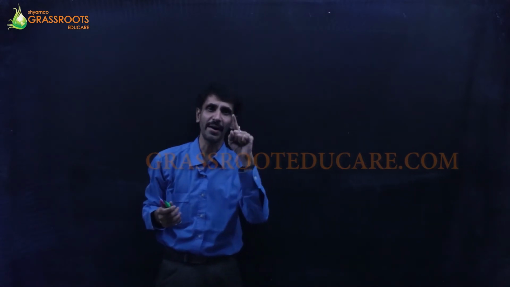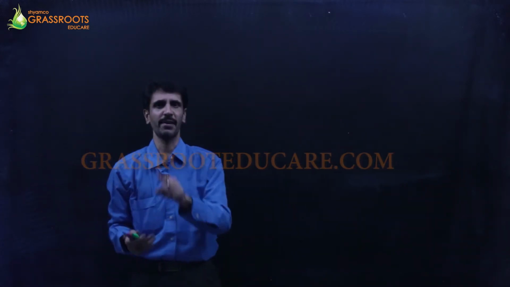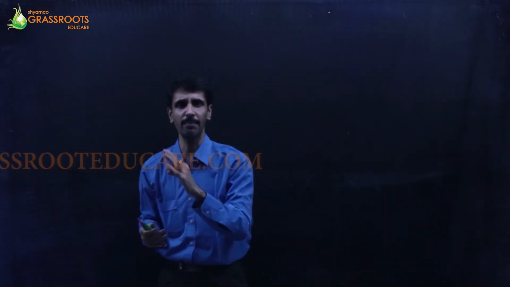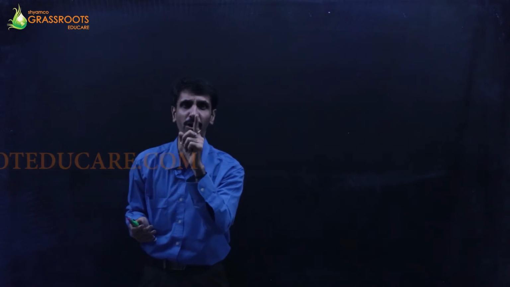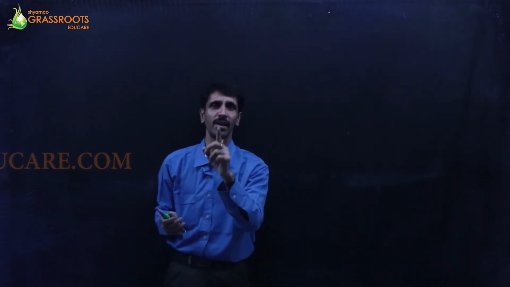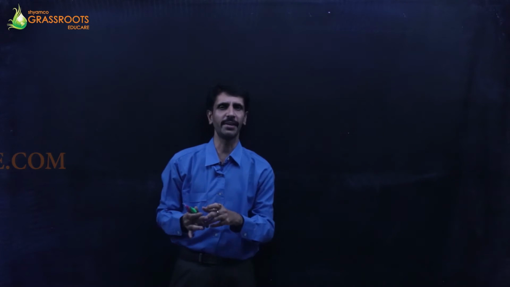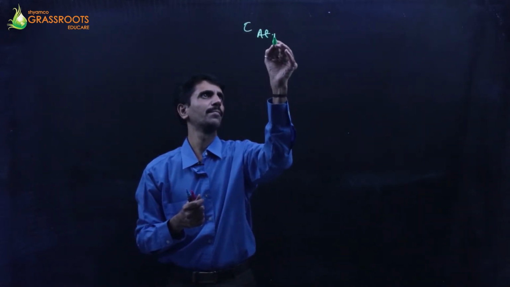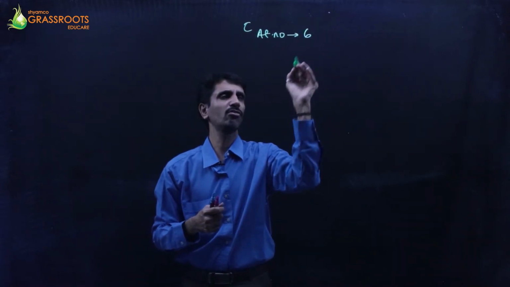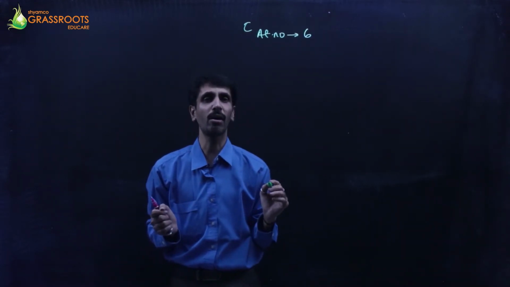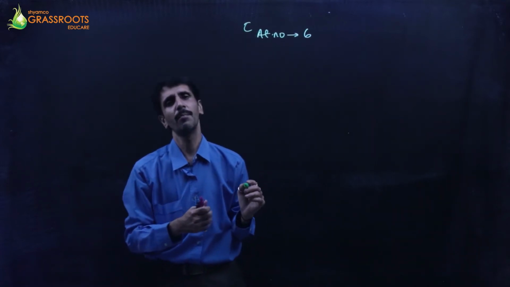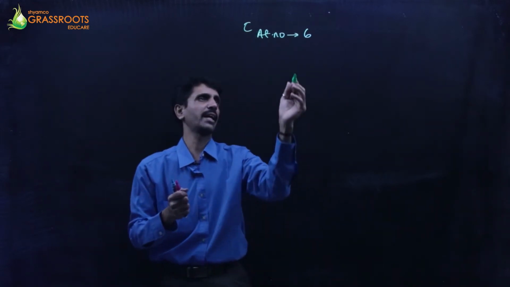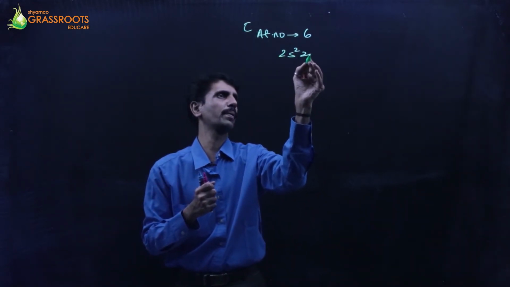Okay, my dear friends, now I will explain on the basis of electronic configuration what exactly is the difference between ionic compounds and carbon compounds, and what exact type of bond carbon forms in carbon compounds. So let us start off with carbon, whose atomic number comes out to be 6. Its electronic configuration in the valence shell, because you know very well only the valence shell participates in bonding, is going to be nothing but 2s2 and 2p2.